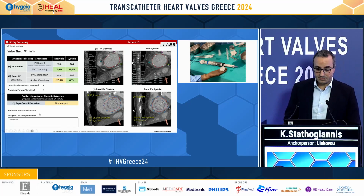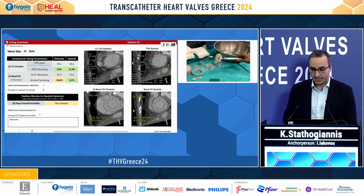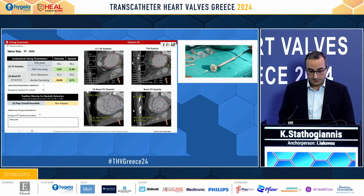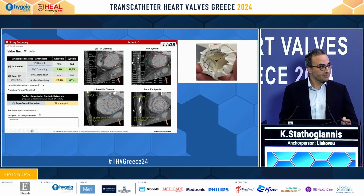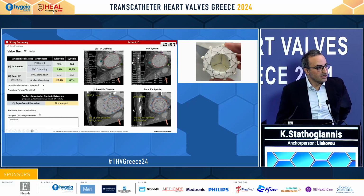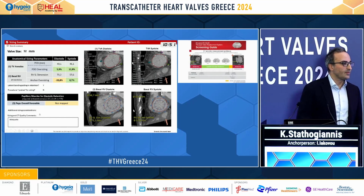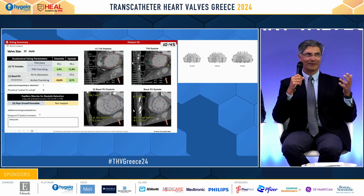As we are evaluating these patients, we're very fortunate to have very detailed measurements. And of course, we don't know beforehand what kind of procedure or what kind of device we're going to choose, but the companies do send back their reports. So considering that this patient, maybe, Chairman, just before we decide which kind of therapy, repair or replacement, before I go into some details for the Evoque valve. It depends what kind of arms you have, right? Up to now we had only TEER, but now it seems there is a new armament. So it's the TTVR, right?